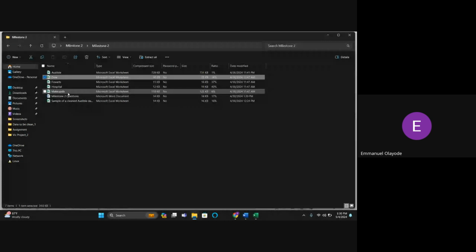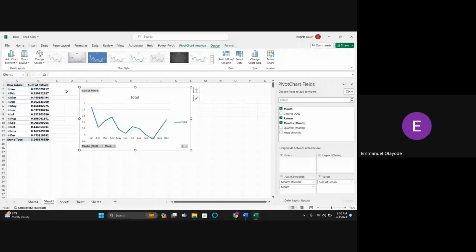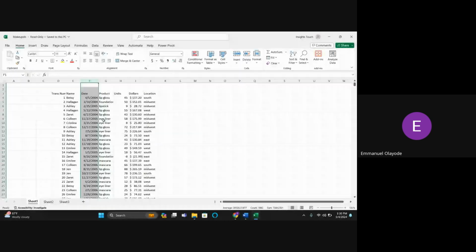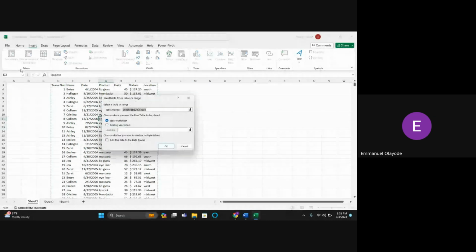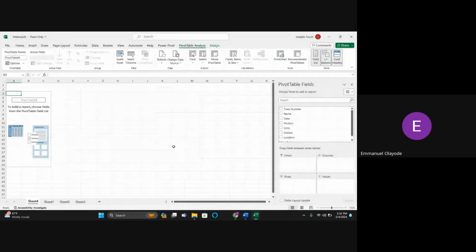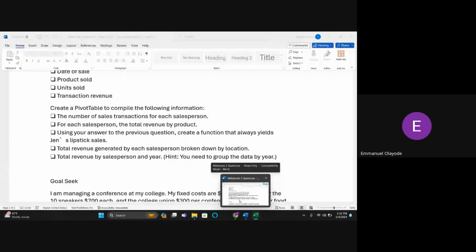So we have the makeup DB. Insert pivot table. The first question, let me quickly go over it. They said the number of sales transactions for each person.